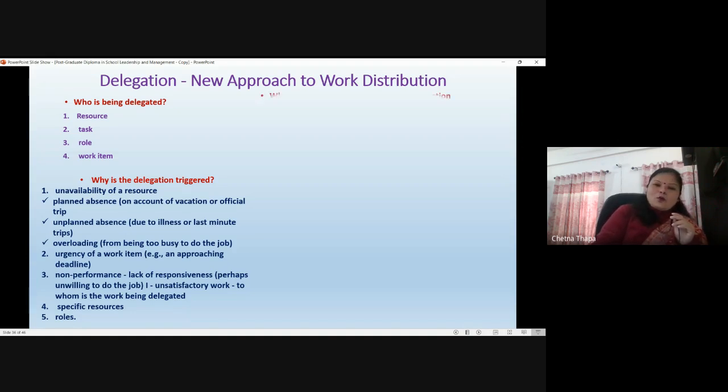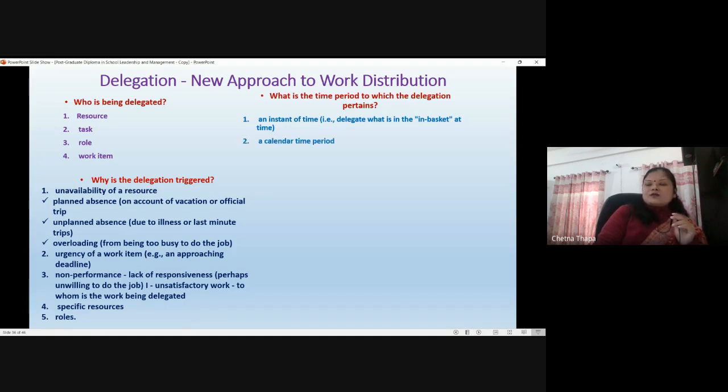So, what is the time period to which the delegation pertains? What is the time period? When you are shifting the work responsibility from one individual to another individual, for what time do you require that delegation? Maybe it might be for an instant of time, whosoever is present, and for whatever reason the work is to be done at that specific time, you might require them.